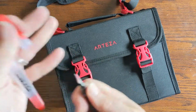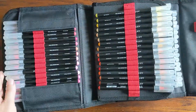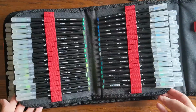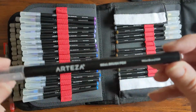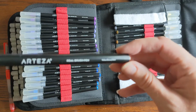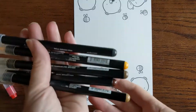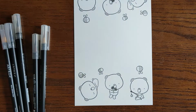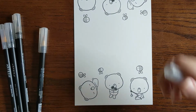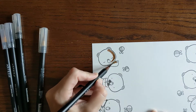Here I'm showing you the water brush pens from Arteza and the real brush pens. Now these are very comparable to Zig clean color markers, if you're familiar with those. They have the brush tip and they are water based, and they function very similarly to those. So I have the full set syndrome. I do have all the colors, but I picked out some neutrals and some yellows and a dark gray for the bee, and then I'm just going to show you how I use these markers.